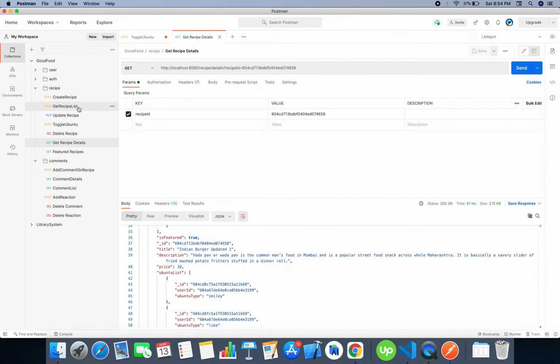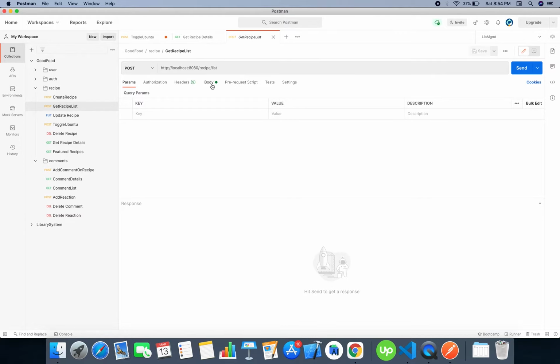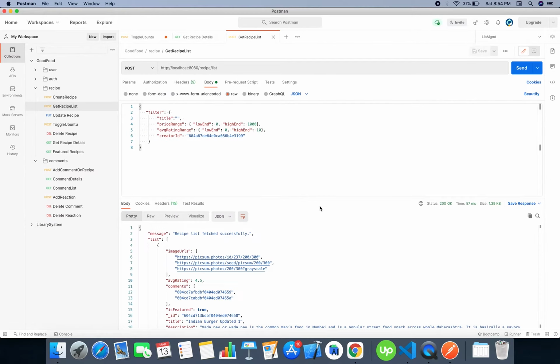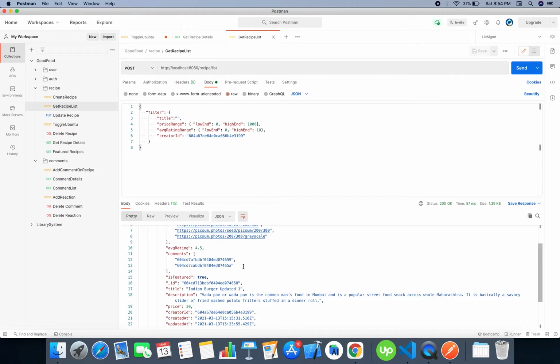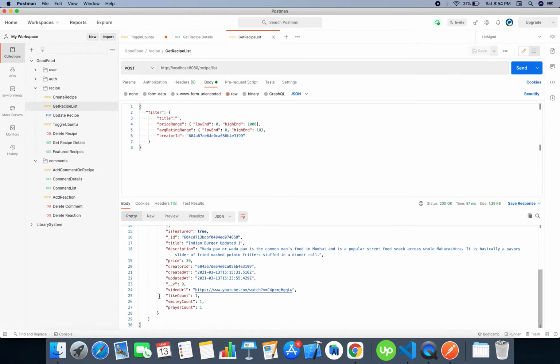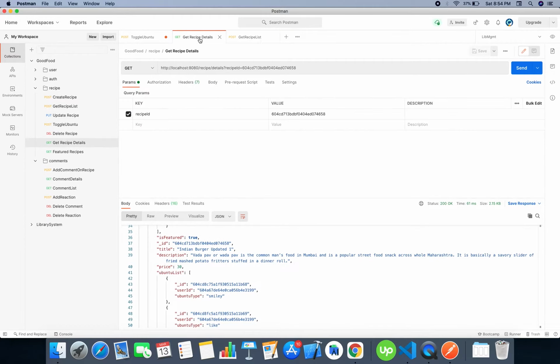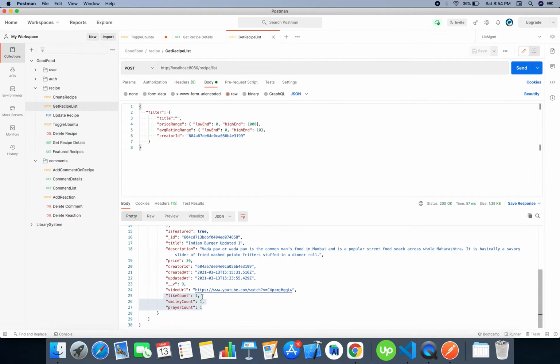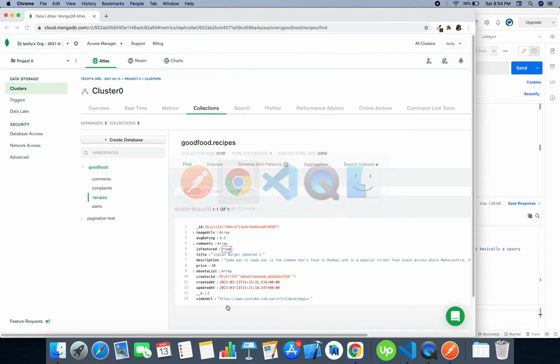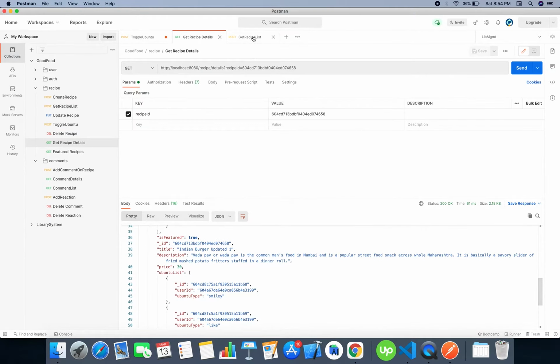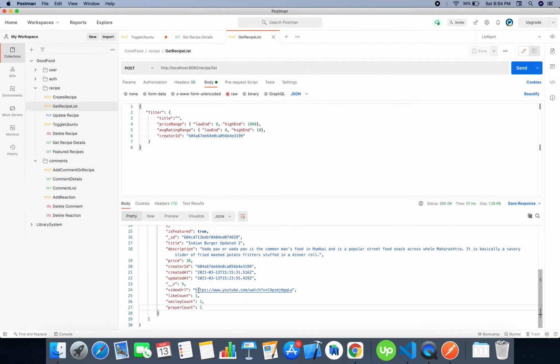Let's test the recipe list now. Here we have the like count, smiley count, and prayer count. Actually, this functionality is pending in recipe details. Let's try adding it there also. It is not currently returning the count of ubuntus. We should just replicate this functionality over there. It was missed by me, and now I'm going to add it again.